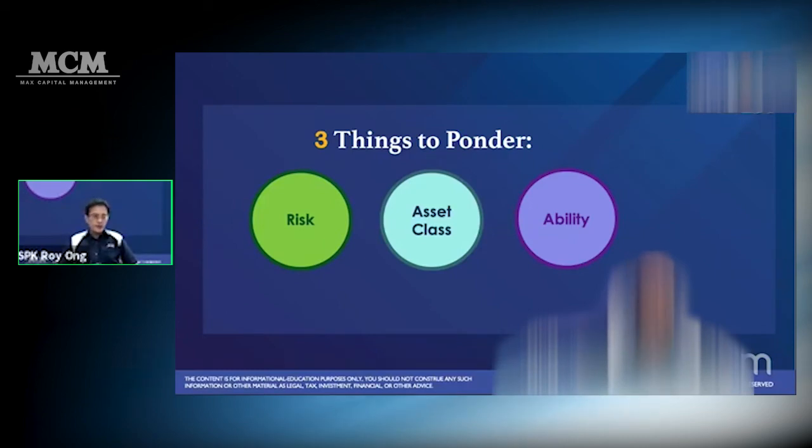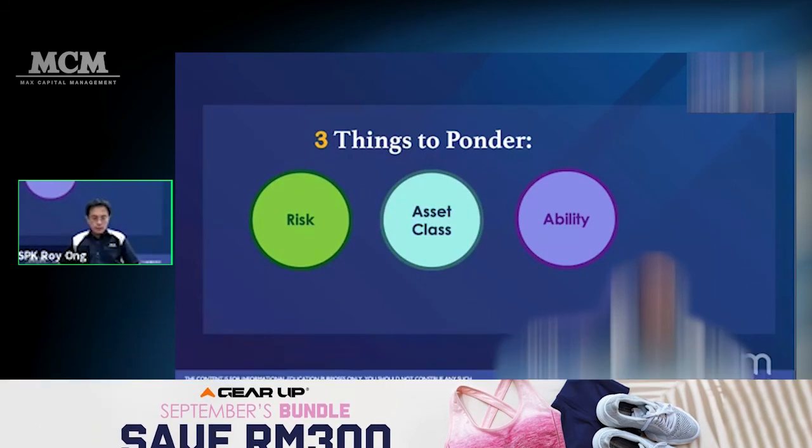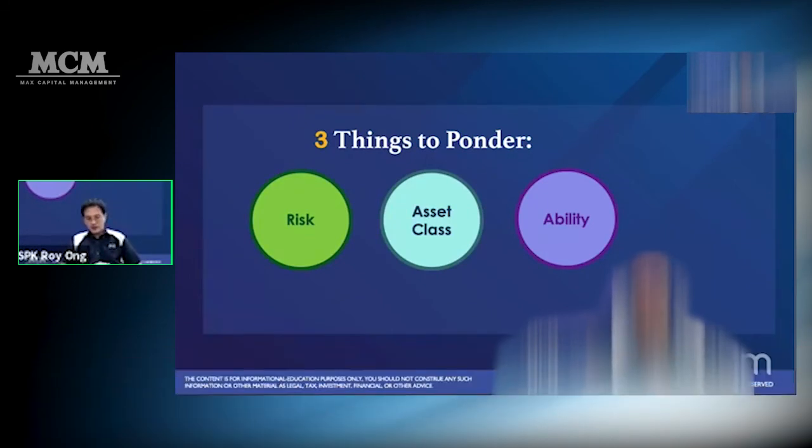If today you invest a lot in property, or in private equity, it is considered higher risk, so you may have to think about how to diversify it. But if you're investing in, for example, bonds, there's not much risk we are talking about. Why would you want to diversify in bonds? It doesn't need to be done, so you can just focus on that area only. Bonds are for you to preserve wealth. This is what we mentioned just now in the earlier slides.